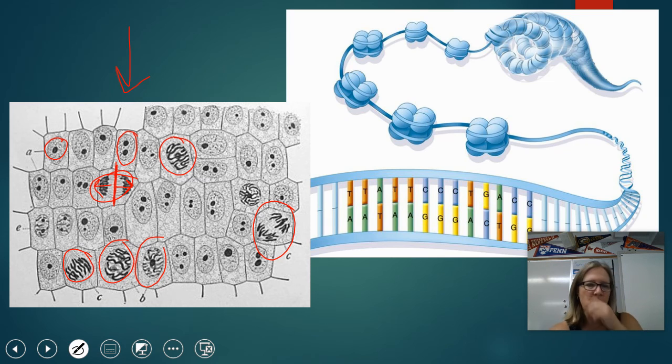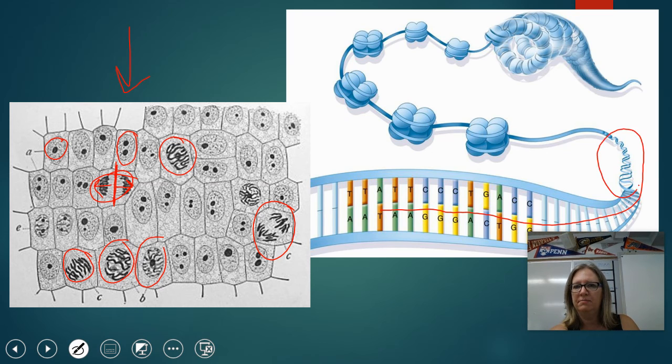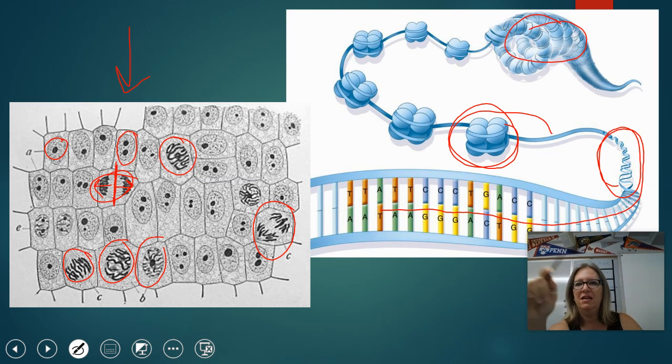And you can kind of see what's happening here. The DNA is twisting, okay? And then it's twisting again on these little beads. And then it's twisting again. So if you were to take a string at home and start twisting the string, it's going to eventually start kind of winding on itself and twisting in the middle, okay? And so it's much shorter, more condensed.